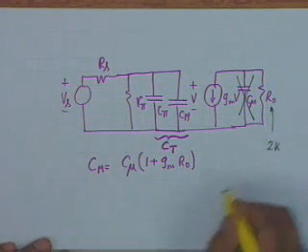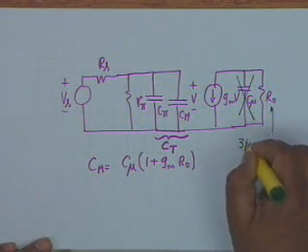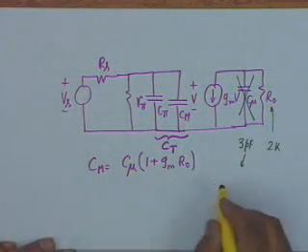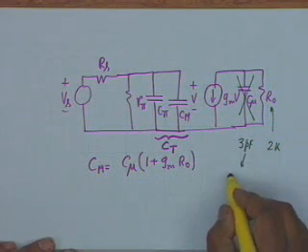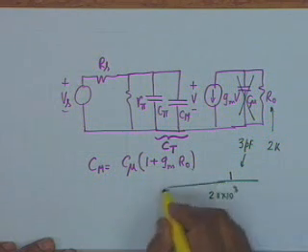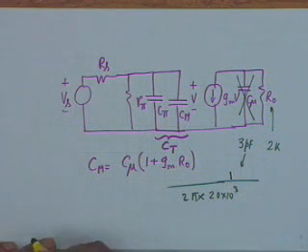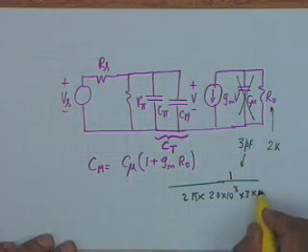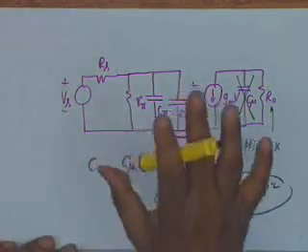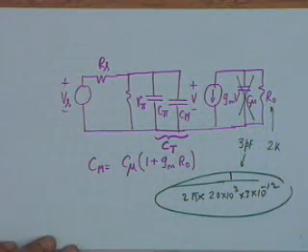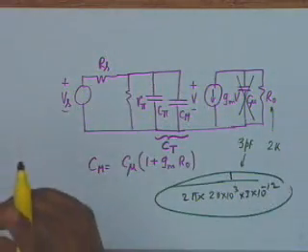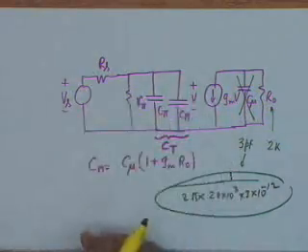I said that R naught is of the order of a few Ks. Let's say it is 2K. C mu is a 3 pF capacitor. Alright, let's see the end of the audio band, 20 kilohertz. So at 20 kilohertz, the impedance of 3 pF is 1 over 2 pi times 20 times 10 to the 3, multiplied by 3 times 10 to the minus 12. And if you calculate this, this will be very large compared to 2K. It will be of the order of megs, and therefore the effect of C mu can be ignored. A large impedance shunting a small impedance has no effect, and therefore we ignored that.